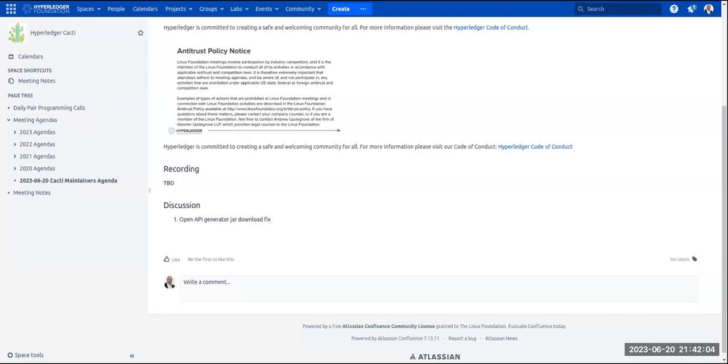Other than that, Rai moved all of our issues from the Weaver repo to Cacti. So nice. Officially we're kind of set. I mean, the Weaver repo, we're still keeping around because there's an active dependency there. But as soon as they say they don't need it anymore, then we can archive it.